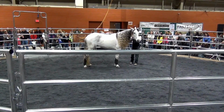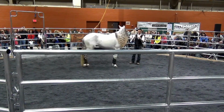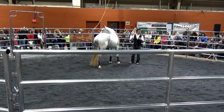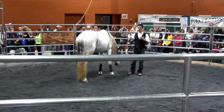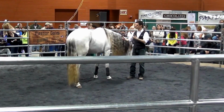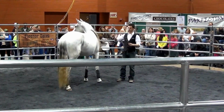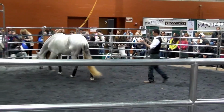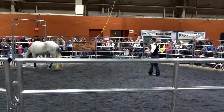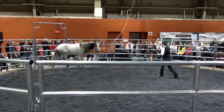This is all about the energy and speaking without having to vocally speak to the horse, but speak through body language. Horses are herd animals in that they speak predominantly through body language. So this is right off the bat, a way that you can relate to them that's a little more natural to them, until we start teaching them a language that is different from what they know, and we can both understand together. So I start putting pressure to that hip, and that might mean that I walk towards it. It might mean that I slap my dressage hips. If I have a lariat rope, I might toss it towards her hip.